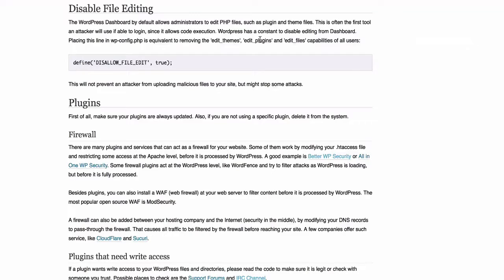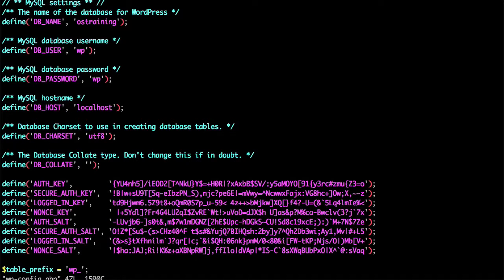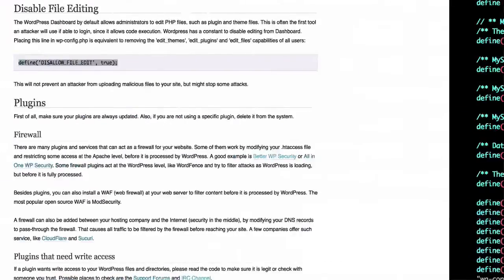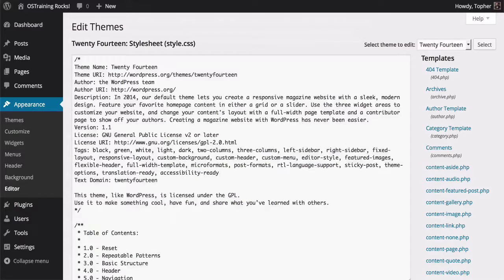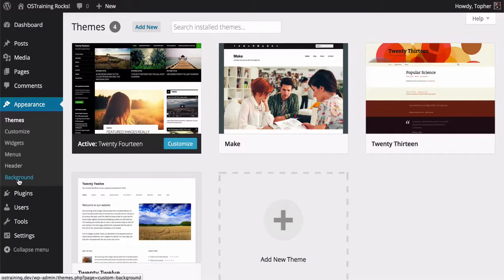This is the Hardening WordPress document from the WordPress Codex. And it says we can take this one line and put it into wp-config. And it will take care of that. So let's do that. I'm simply going to stick it right here at the top. And then we'll reload my page. And now the editor link is gone from Appearance, as well as from Plugins. So just like that, we removed one more attack vector. Not a strong one, but it was there, and now it's not, and now you're that much more secure.